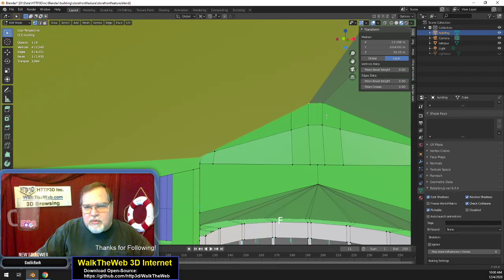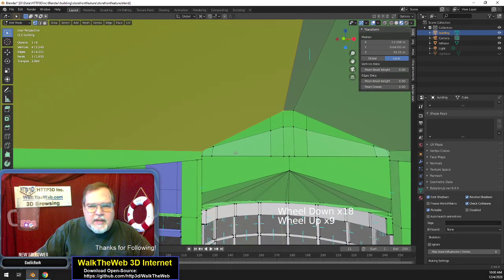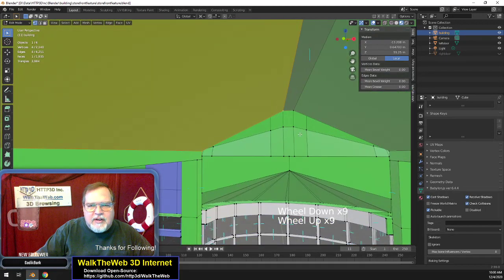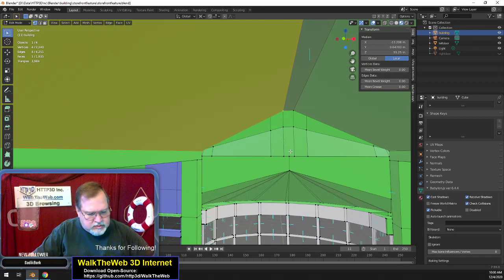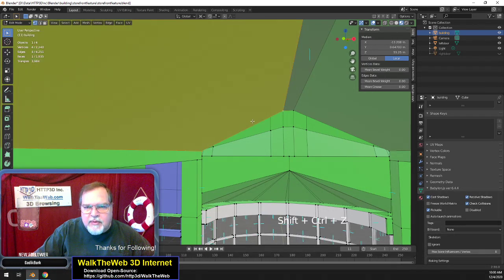Now we have a roof, and we got 2 things we can do. I think I could have gone from the top of that. No, the top touches the... You know what? Let me go look. The top, yeah, the top touches the outside. I don't want to do that, so we're going to leave that right where it's at.